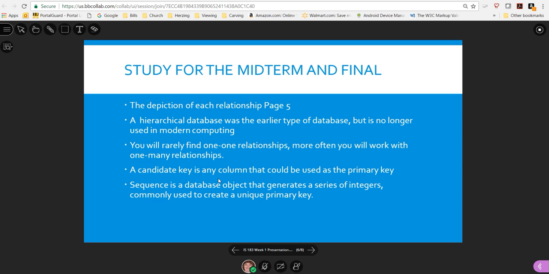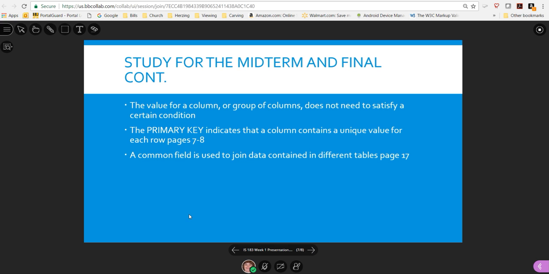A candidate key is any column that can be used as the primary key. Sequence is a database object that generates a series of integers, commonly used to create a unique primary key. The value for a column or group of columns does not need to satisfy a certain condition.